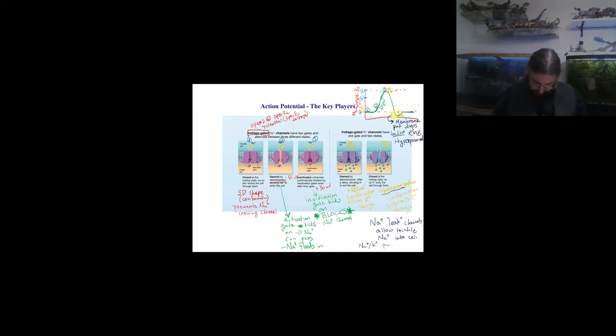Brings the charge down. It kicks out three positive charges, brings in two positive charges, and it lowers membrane potential. And these two are our homeostasis buddies, essentially. There's also calcium and other ions involved, but these are two really good examples of homeostasis buds, because as sodium leaks across, the sodium potassium pump says, hey, too much sodium, and kicks some out.